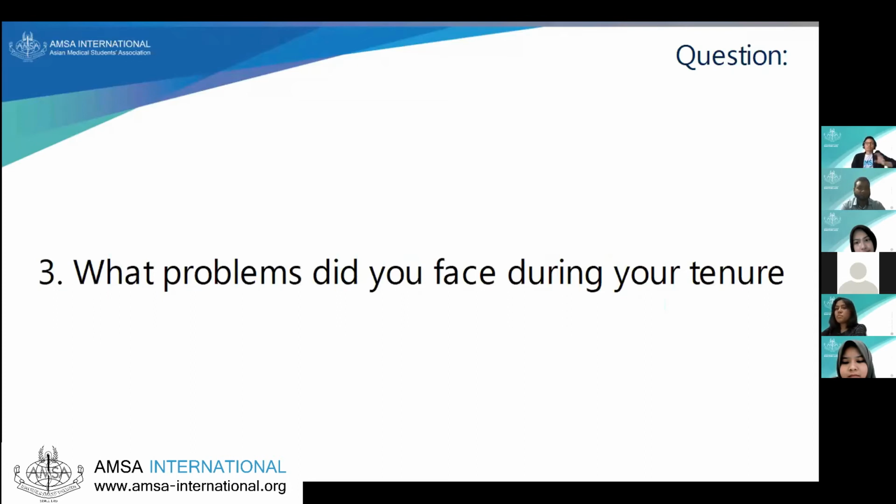I think this problem is very common among all medical students, because we have a lot to do during medical school, 8 hours a day, 10 hours, or maybe 16 to 24 hours a day in our hospital or our clinical rotation or clerkship rotation. So the really common problem is time management. We have a lot of tasks in medical school and also tasks in AMSA International. So the first thing is we need to list all of the tasks that you need to do in this day, in this week, and in this month.